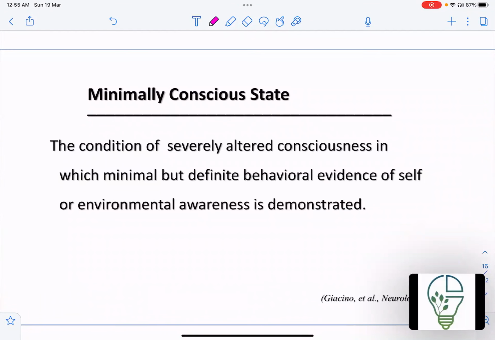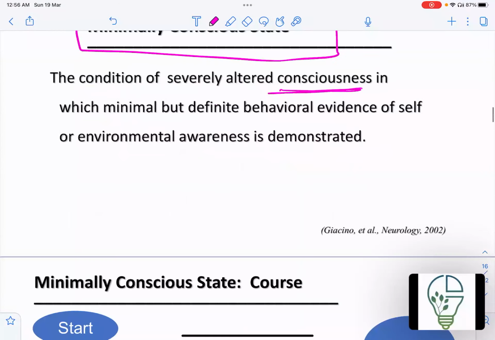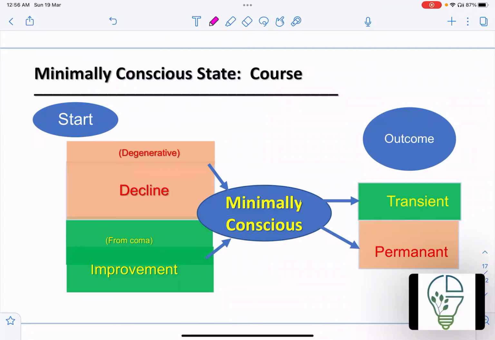The other thing that we discuss is minimally conscious state. What is minimally conscious state, right? So basically, they have severely altered consciousness, right? But there's some type of behavior that is exhibited. If a patient sees somebody they know, they might smile, or if they see something they might like, they might do a specific action, right? So there's some form of intermediate state between stupor and coma. This is minimally conscious state, right? So it could be either from good to bad or bad to good.